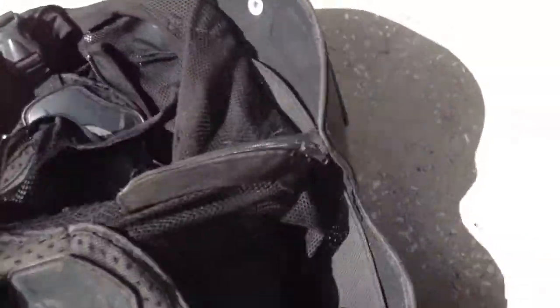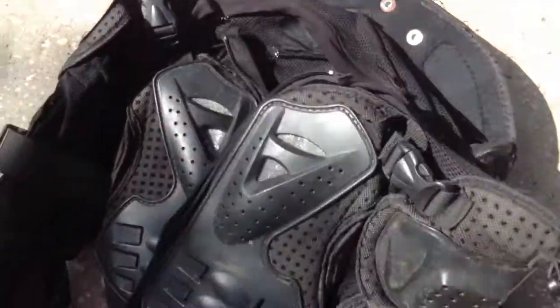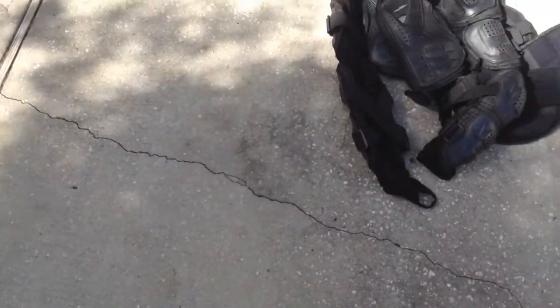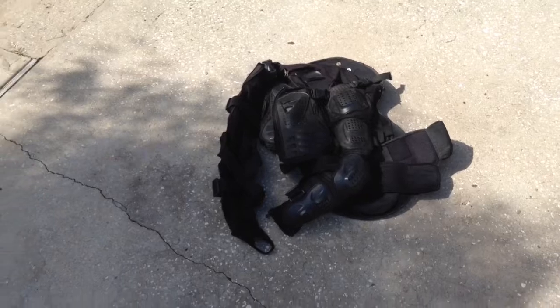There was a strap that broke up here somewhere. The strap right here used to be attached over here, but it tore off. I don't know that there's any body armor on the market that would have totally protected me. I can't say this helped or hurt. The impact was so hard — I don't really see anything that was going to stop me from breaking something.